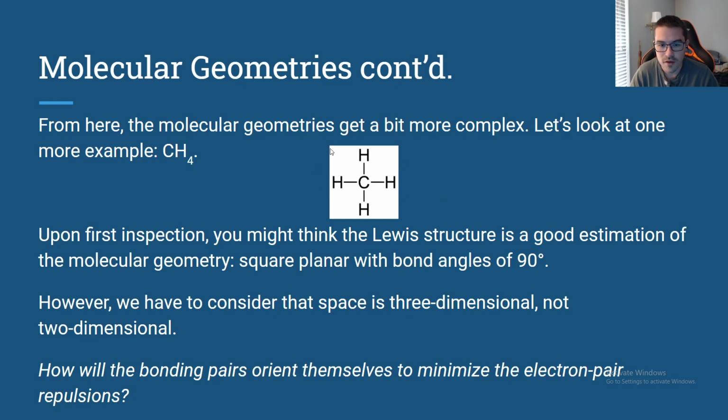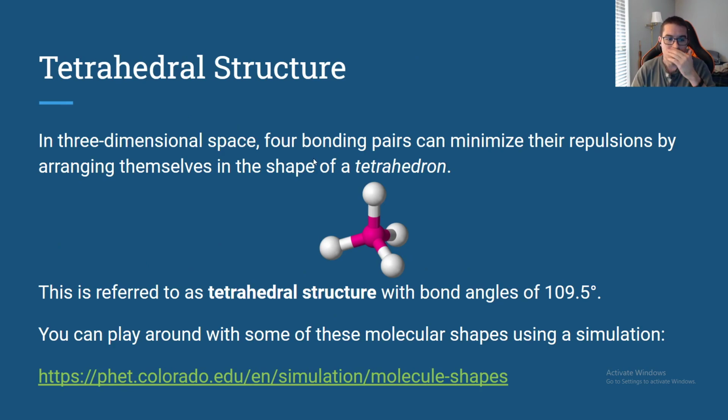This Google slide is 2-dimensional. If we were restricted to only 2 dimensions, then this would have to be the shape. But we have 3 dimensions. We can go into the screen and out of the screen. That's the z-axis. We can go in or out of the screen, and we can utilize that space to further minimize the electron pair repulsions. So this is the shape. It's called the tetrahedral shape, or this actual thing here is called a tetrahedron.